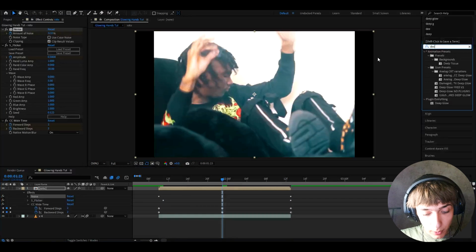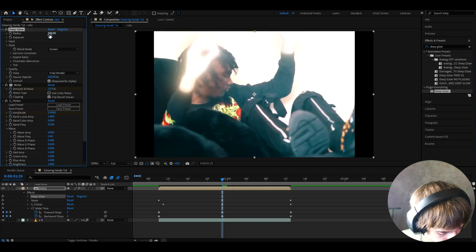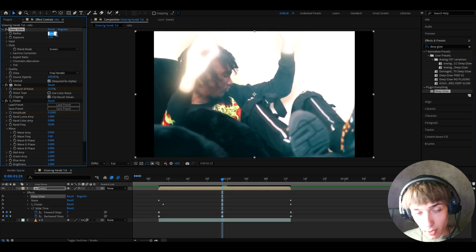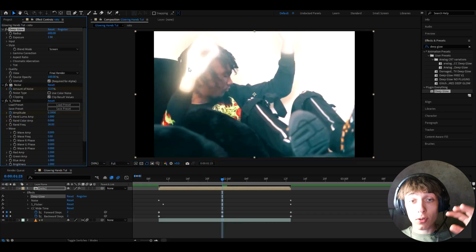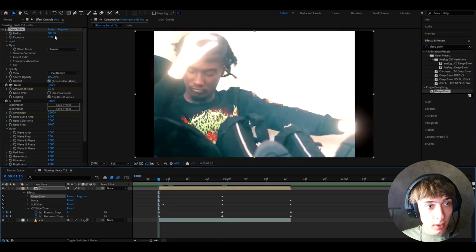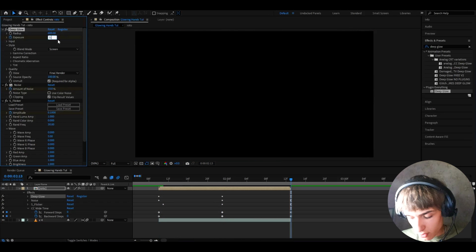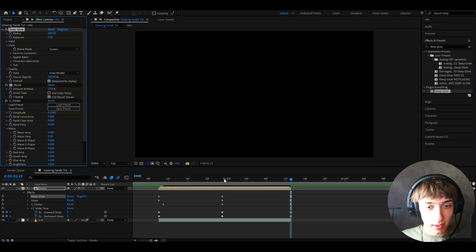Now we can add Deep Glow. You can just add the normal glow here and mess around with that. With Deep Glow, you can make the radius a bit higher, like 600. The exposure you can mess around with a lot; it depends on your footage as well. I like to make it 0.8 at the highest point. Now let's keyframe the exposure right here and go to the start, and make the exposure 0. Go to the ending and make the exposure like 0.3 or something, but not fully 0.